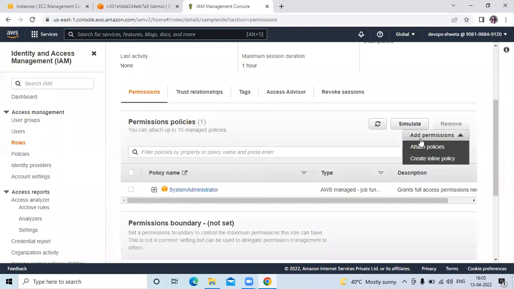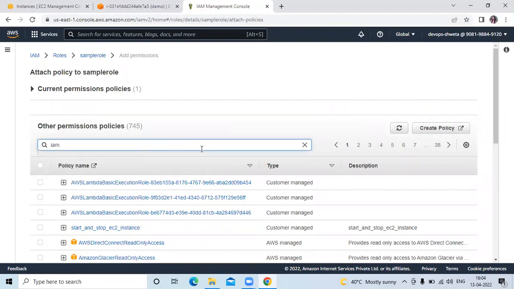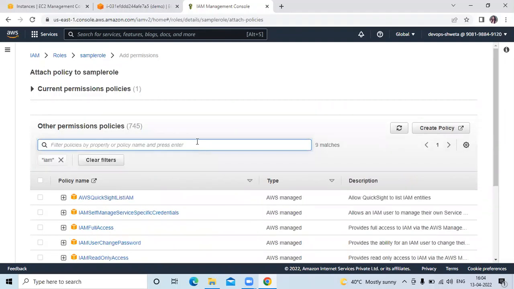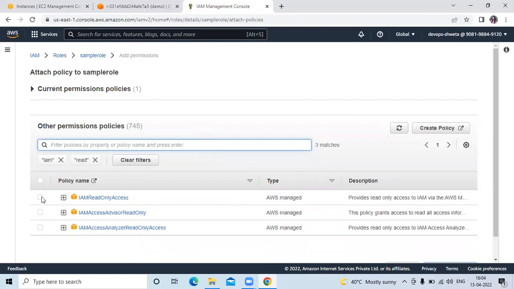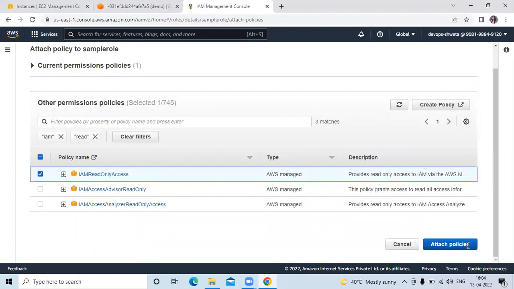Click on Add permissions, Attach policies, then search our policy, IAM, attach policies.